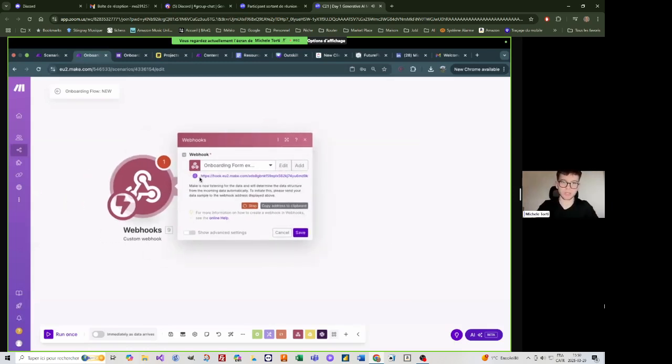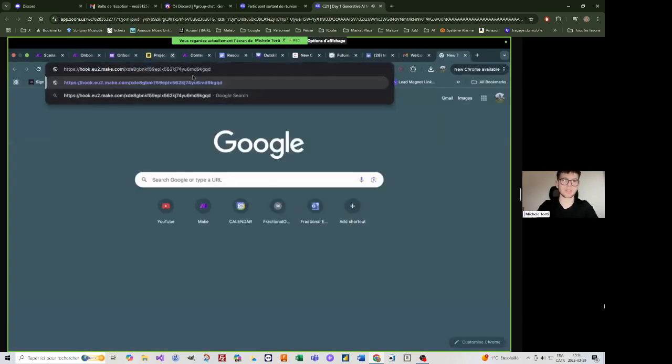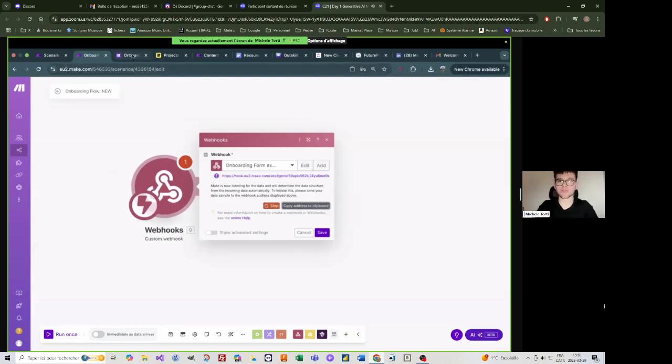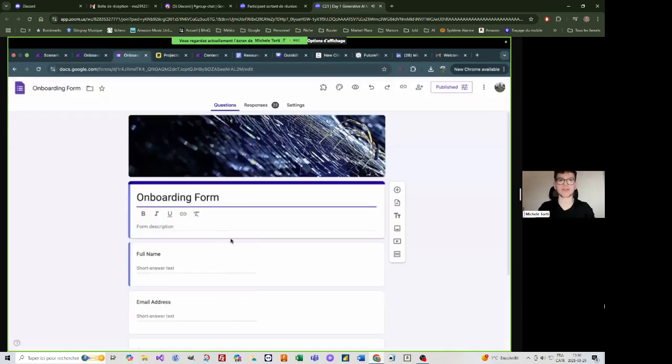So again, we added a webhook and now we just have the URL. The URL is this one. So let me copy the address. And if you can see on the top, you have the fixed part, which is make.com, and then this part right here, which is unique. That's what allows us to get notified, right? Because it's unique. With that being said, now, how do we make it so that when we fill out the form, it sends a signal, right? How does that even happen? Well, we use code in this case. So I wrote some code. By me, I mean ChatGPT.